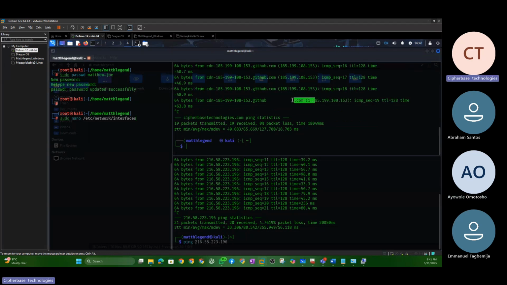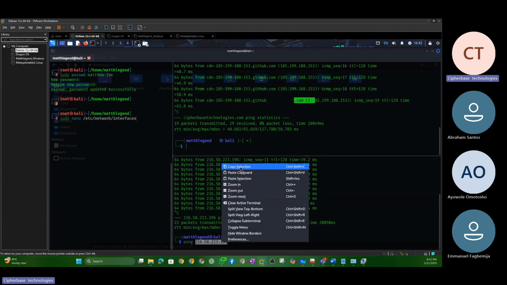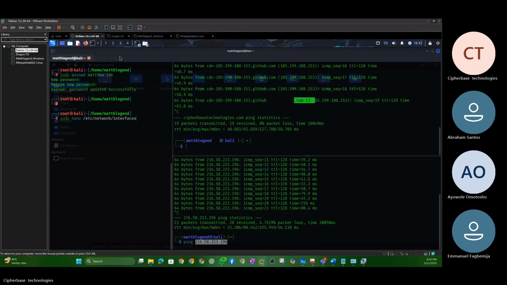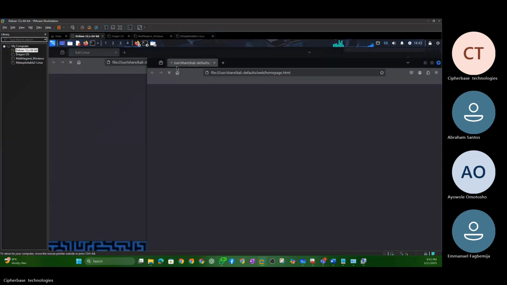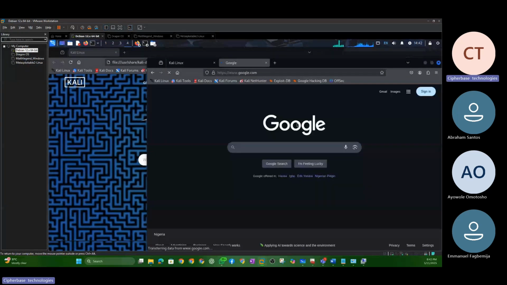Because I assigned this IP to one small website we are creating. This is the Google IP. Let's try to copy this. You can try to access this on your browser. Maybe you see now that it directed us to Google. I show you this because I want you to understand the difference between DNS and IP.